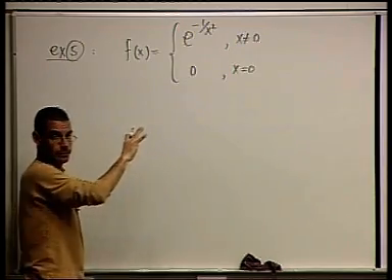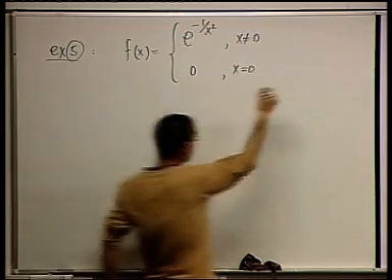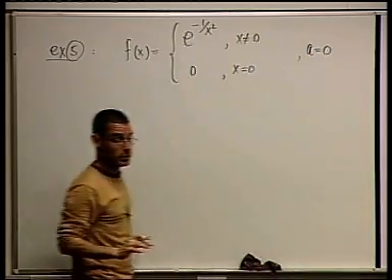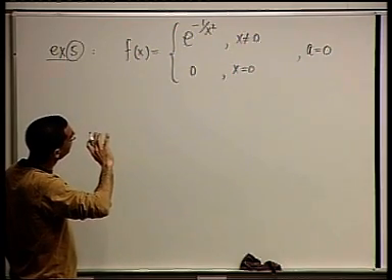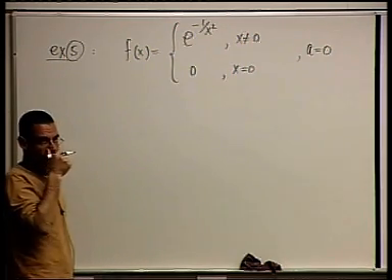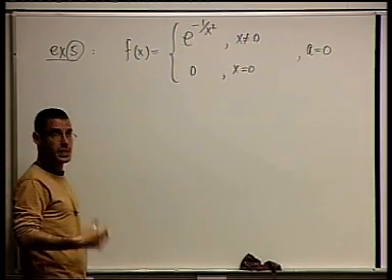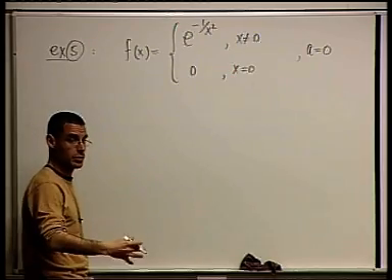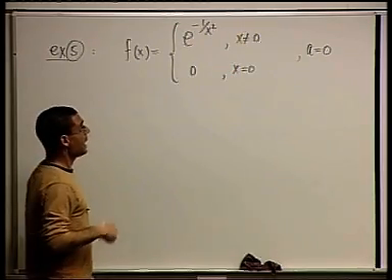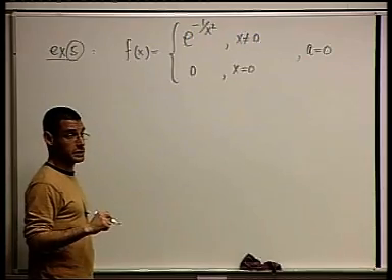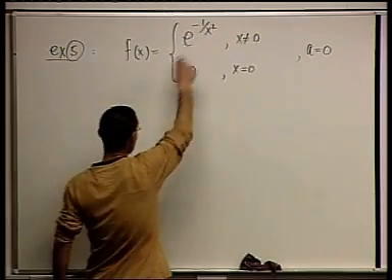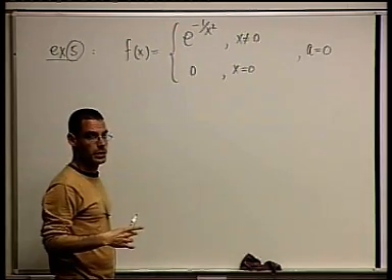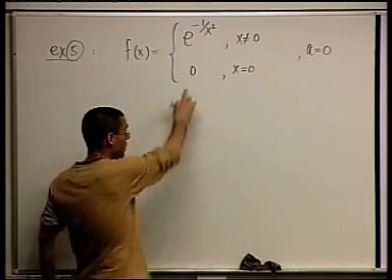This function, what we want to do is find the polynomial around a equals 0 again. What do you need? You need the derivatives at 0, right? The function at 0, the first derivative at 0, the second derivative at 0, and so on. In order to find those derivatives at 0, how do you find the derivative at 0 of this function? Do you just take the derivative of 0? Limit. Right. You don't. That would be wrong.